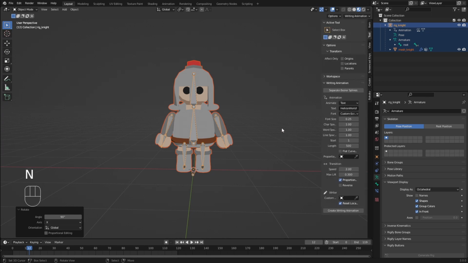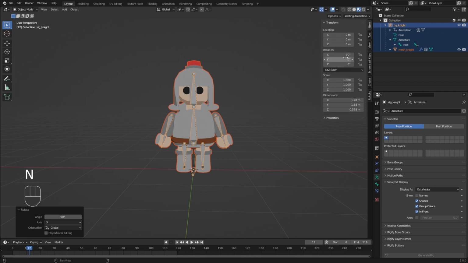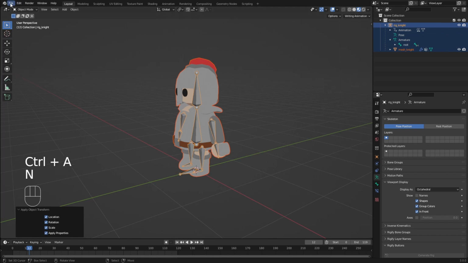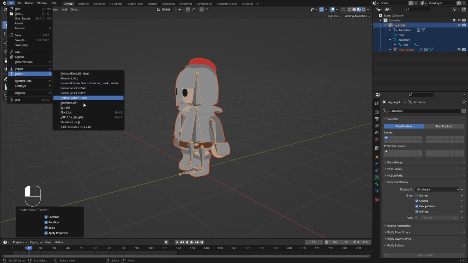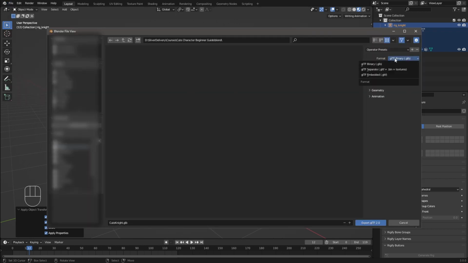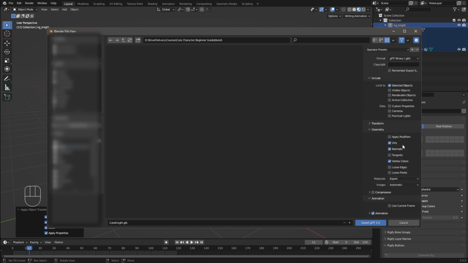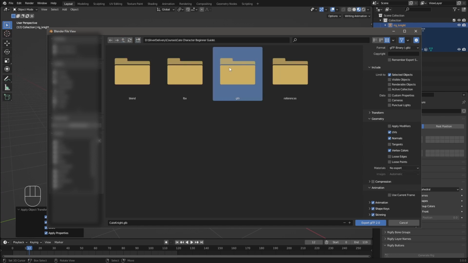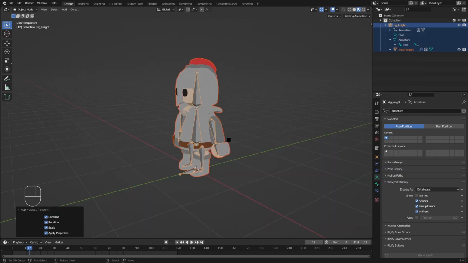If you want to use it in Godot, you don't have to do the part of the Unity to change the rotation to 90, so you can just set it where it is, Control-A, all transforms, and then File, Export, and then GLB, or GLTF here, change it to GLB, add the setting to selected objects. I don't like exporting the material with it, so in materials I go no export, and then just export that GLB wherever you actually saved it. So Cute Knight GLB and export it. If you drag and drop this GLB into Godot, right click, make inherited scene, and you will have your animations and your model set up in a scene.